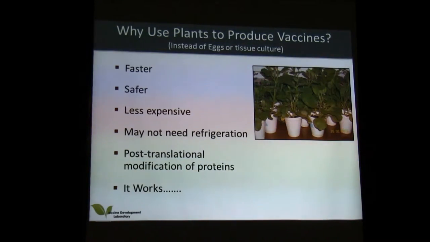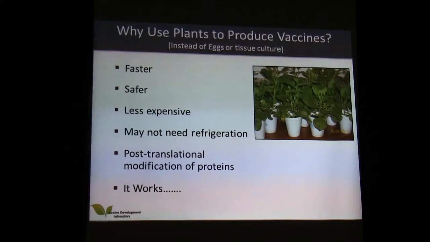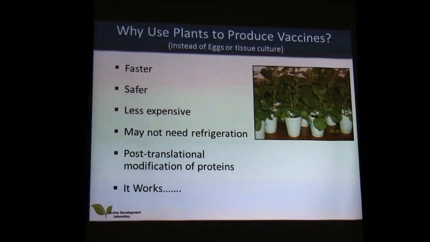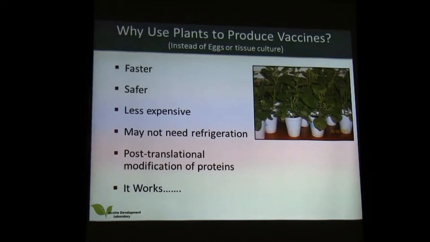It is less expensive — we are using plants which are easy to grow and the extraction protocol for TMV from plants is very cheap. Tobacco mosaic virus has also been shown to be very stable over long periods of time across temperature ranges, which cuts out your cold chain in terms of taking vaccines to people in the community, meaning you will not need refrigeration. Since plants are eukaryotes, there is also the ability to do post-translational modification of proteins, which is required for proper folding and essential for eliciting a proper immune response from the animals against antigens.